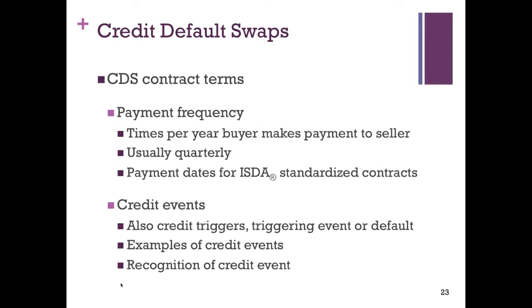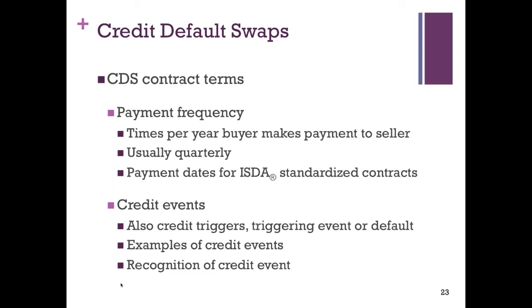And then whether or not the buyer of credit protection receives a settlement payment depends on whether a credit event occurs. Now note that credit default swaps protect one from more than just credit events that would trigger a payment. Because as we'll see, for the standardized contracts, North American CDS anyway, there's only two credit events: failure to pay or declaration of bankruptcy. But if a credit rating got cut, that would likely cause the cost of credit protection to rise. So if one had bought a CDS previously, and then the cost of credit protection goes up, not because of a credit event that would trigger payment, but simply because of the market's perception of a worsening of the bond issuer's creditworthiness, that would mean the cost of credit protection would have risen, and consequently one could sell the CDS for a higher value than it was purchased previously.